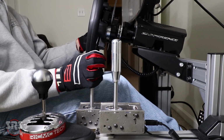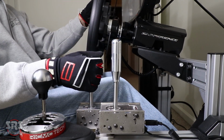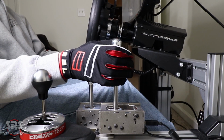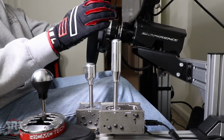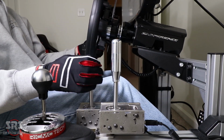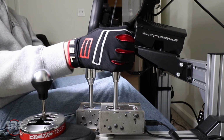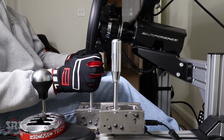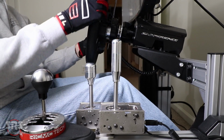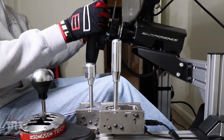So I'll go a little further into the build of this thing. Screwed into the main bearing system inside and protruding through that clear plastic cover I was referring to, you're going to find the main shaft. It does appear that it is the main shaft that's used on the shifter, and I do believe that they are interchangeable if for some reason you needed to do that. But the difference here is that the handbrake utilizes a handle that is roughly twice as long as the shift knob that's found on the shifter. So this gives the handbrake lever an overall length of roughly 6.5 inches total.